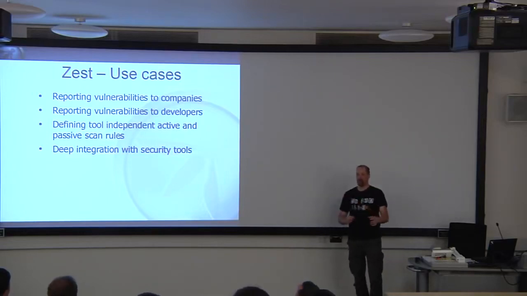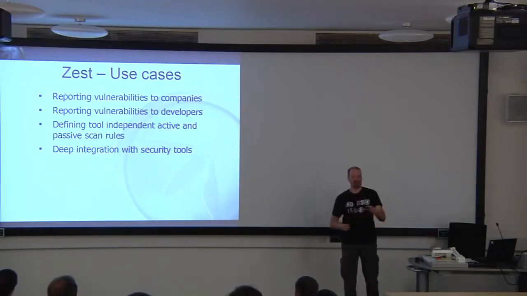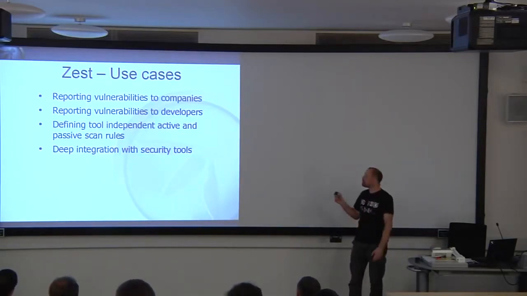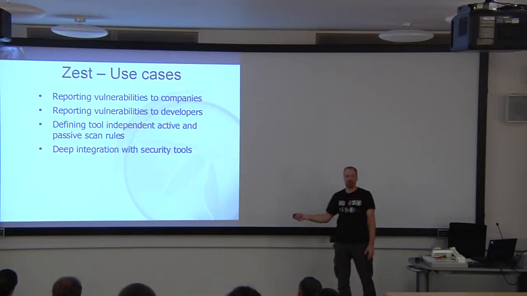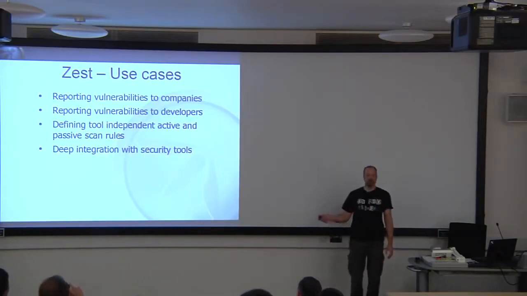We can look at the script and go, right, we want to point this at a staging server rather than a live one, but we can see exactly what's gone and what happened. It's great for reporting vulnerabilities to developers, because they can actually run these things. They can reproduce them, and they can include them in the regression tests.